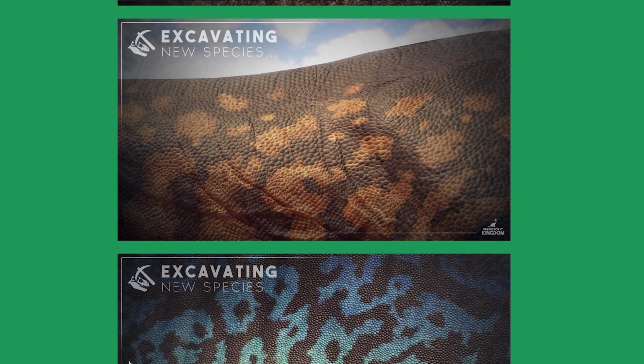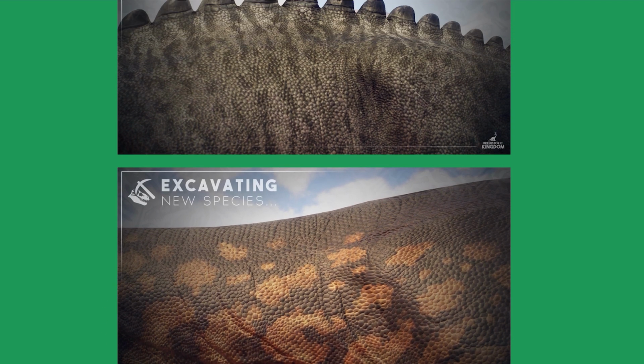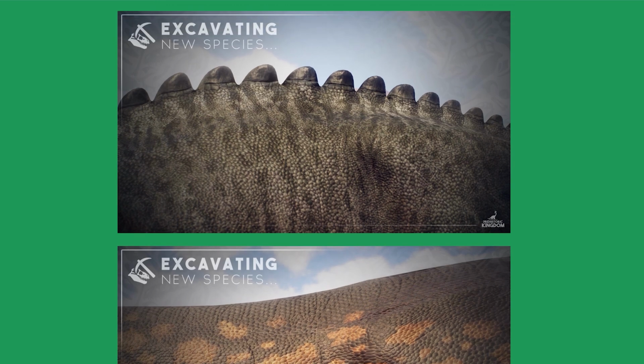I particularly love this one and the color gradient going from a light green to a dark blue. This looks like it's possibly the belly of an animal, I would guess, because we see a lot of that counter shading on animals where it's really dark on top, really light on the bottom. So I'm just curious what that one might be. The other two just look like standard dinosaurs to me.